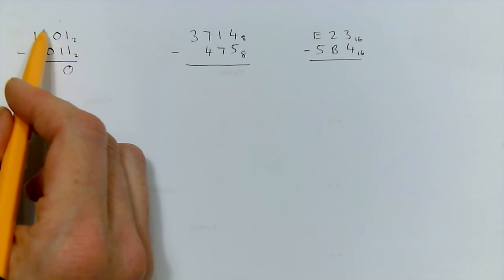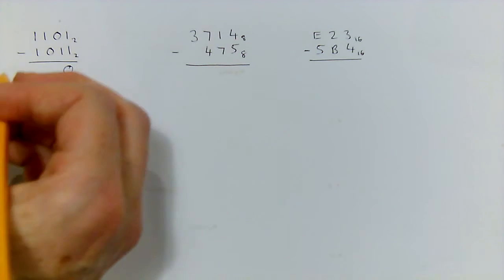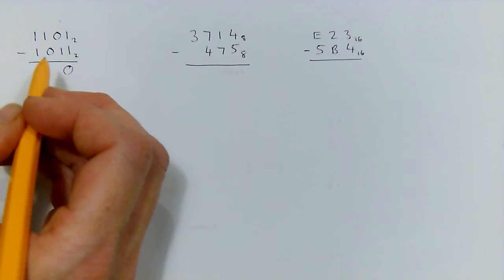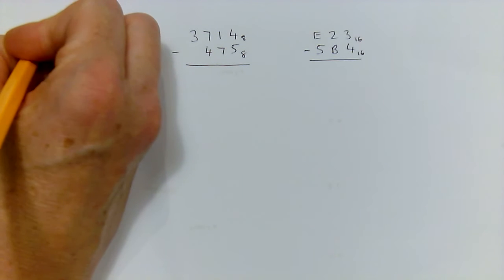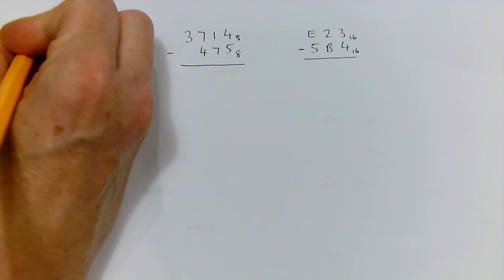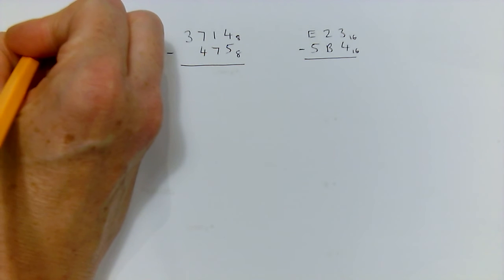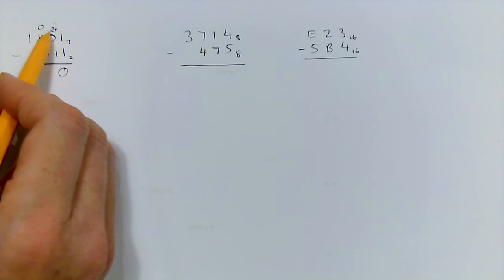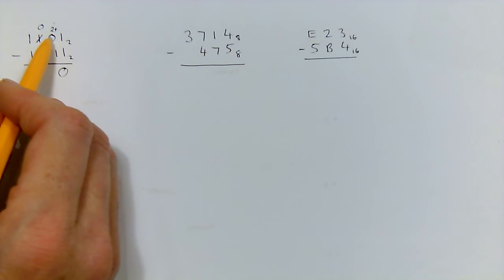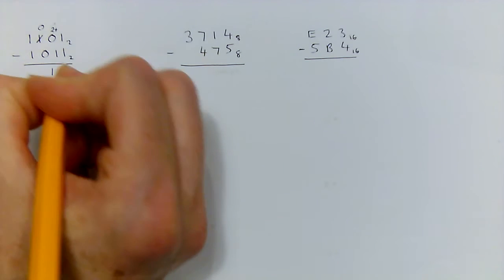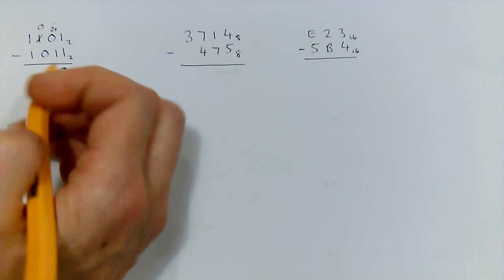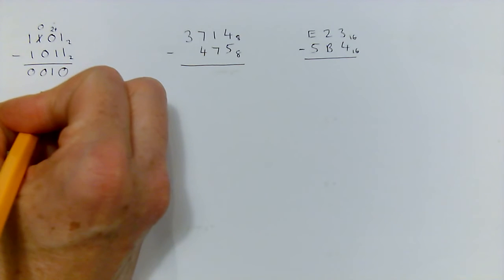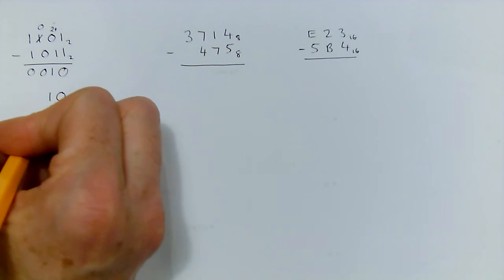So remember, each column represents the next set of 2's. So in decimal, we'd be borrowing a 10, this time we're exchanging a 2. So unfortunately, we reduce the number of 2's to 0 here, and we're lending a 2 over here. Because it helps me think, I'm going to think, well, that's 2 add 0. So 2 add 0 is 2, take away 1 is 1. Then we've got 0 take away 0, which is 0, and 1 take away 1, which is 0. So my answer is 10 in base 2.